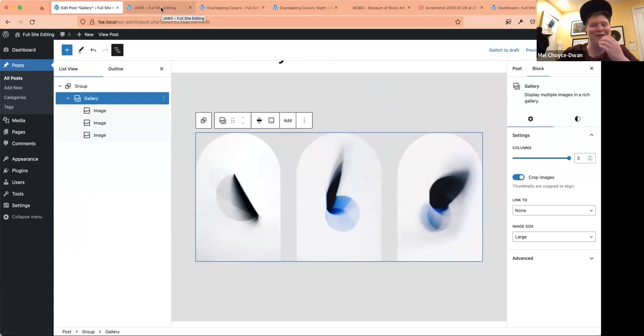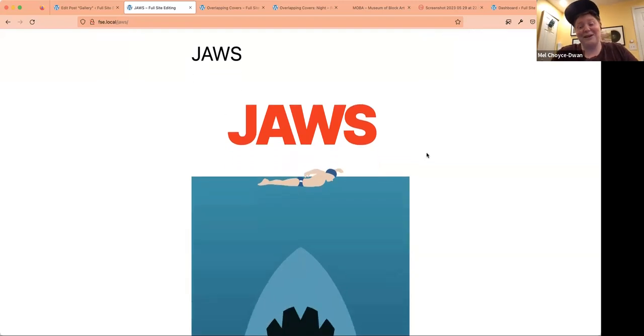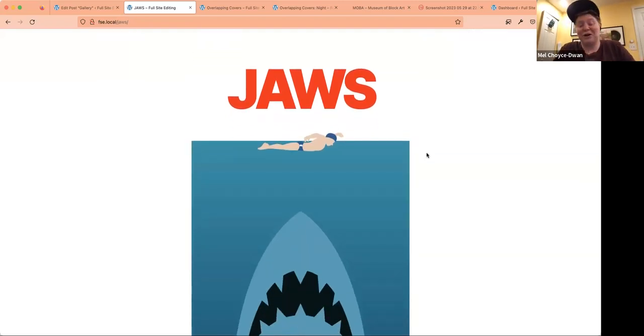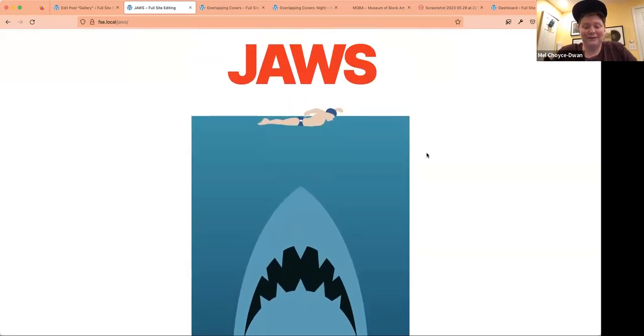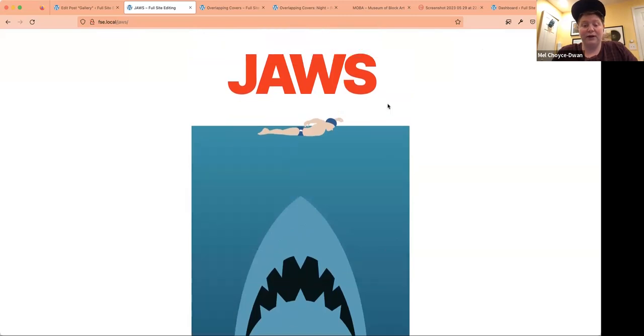And so next I thought, okay, what else can I do? I really want to try overlapping some things. That's something I've wanted to do with the block editor for a long time. There isn't really a way right now to necessarily layer things like you would in a program like Photoshop, but using nested blocks, you can get some pretty interesting effects. So in this case, kind of replicating the Jaws movie poster with blocks. So we have some text, and then that's an image, that's an image, and then this background is a gradient.